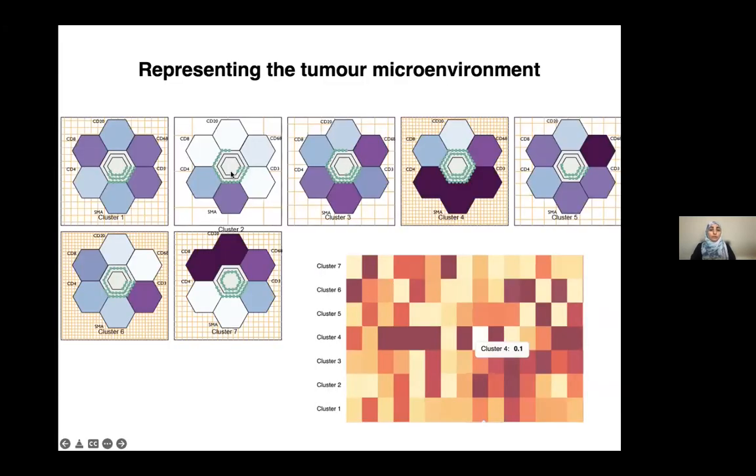So again, we can visualize this information. We can visualize the density of the surrounding tissue for different clusters to help us better understand the data, which I think is much easier for interpreting the data than heat maps.